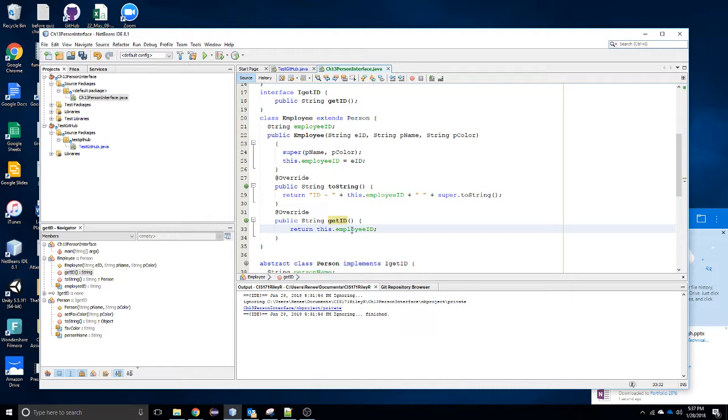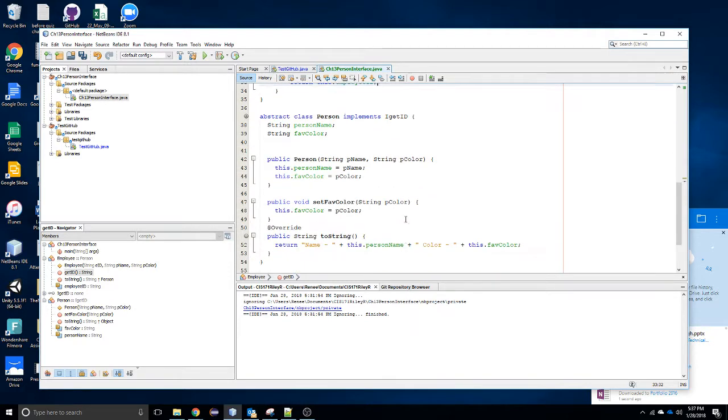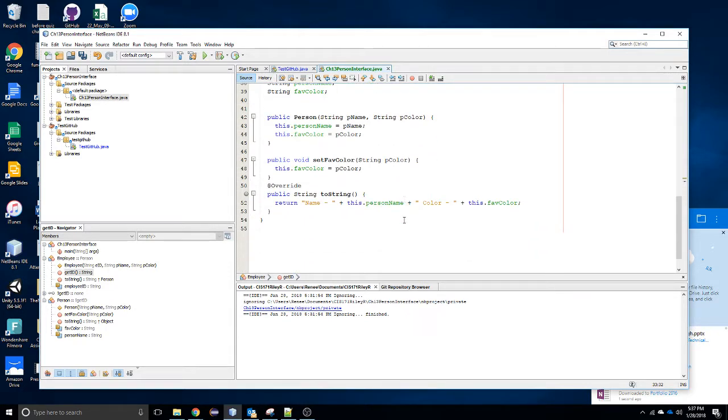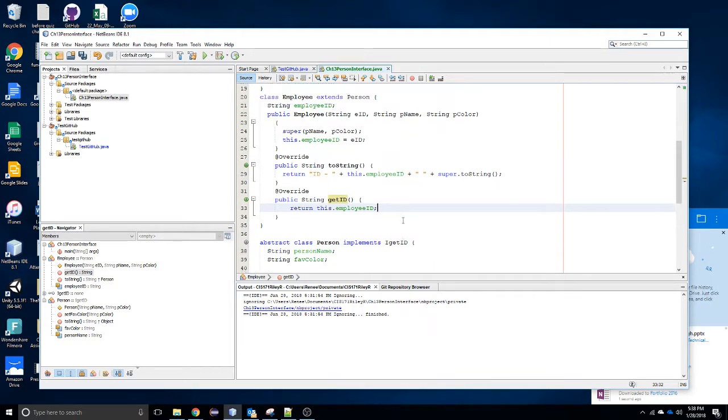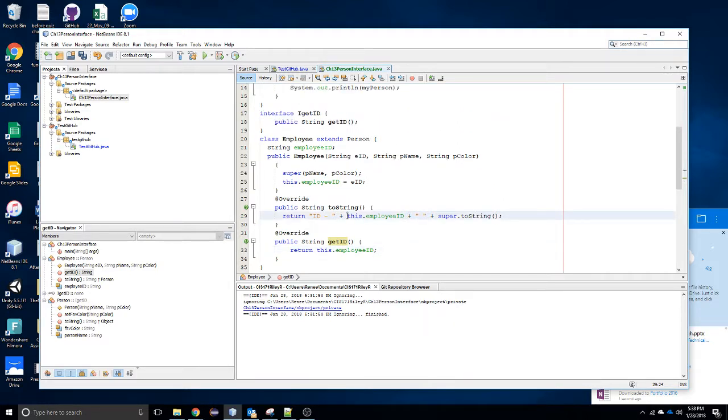For our employee class, it was super easy because our employee ID is already a string, so we can just return it. If you've implemented the student and you're going to practice this, then you're going to have to do a little bit more to convert that integer student ID into a string. So now we should see everything working the same. Let's go ahead and change our toString to use our new method.